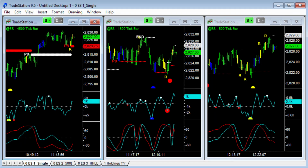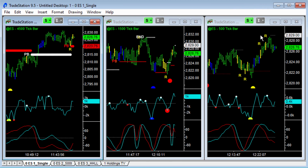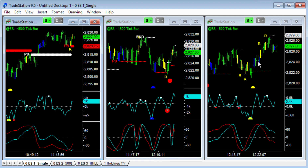All right, a minute later. You can see as triple supports went off there, we've actually got a double resistance on these two time frames. So big things happen at triples. Always go with the highest time frame. So we've got the pullback support in the highest time frame. And we're starting to see on the other side the little RAMBO kind of mirror image.